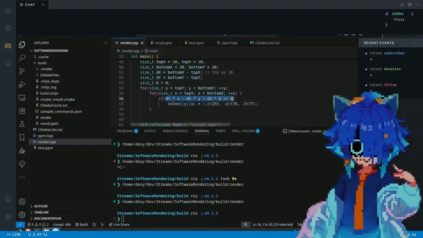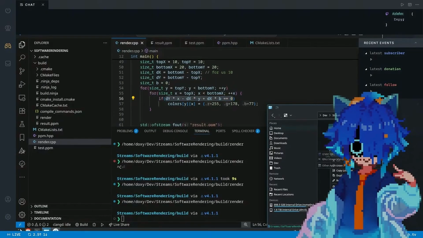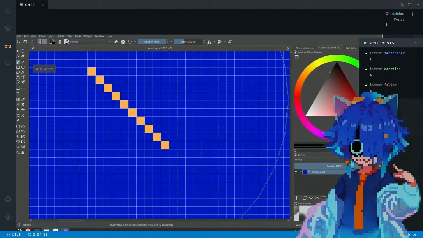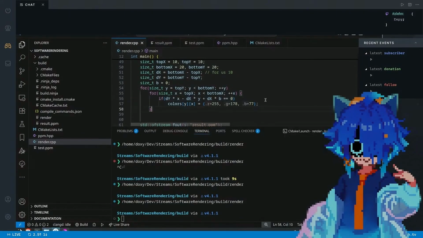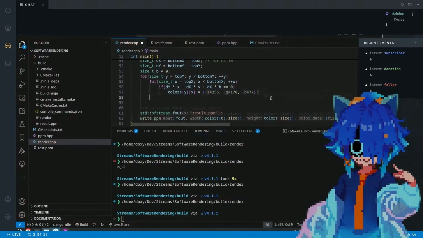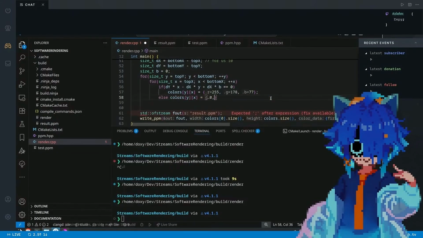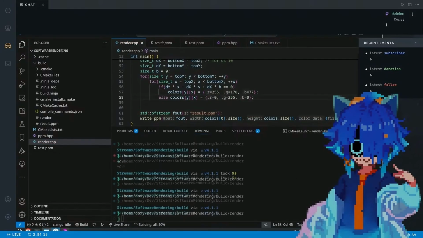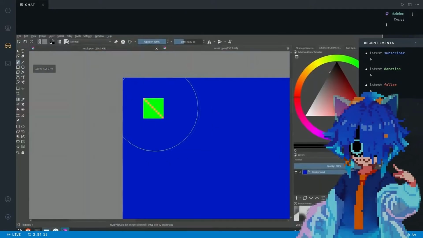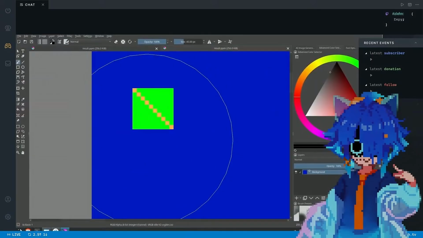People smarter than me have been able to derive this formula, and with any luck, we have a nice little orange line. But there is a problem. So let's do the else condition, and we'll print out everything we consider to draw this line. So colors, y, x equals green. And when we render that out, we will see that we have to consider the whole rectangle around the line to draw just this little line. So we're drawing just a little sliver of this, but we're wasting all of this space.